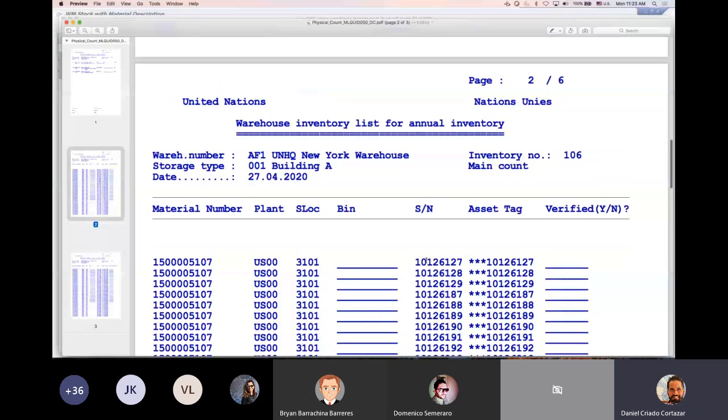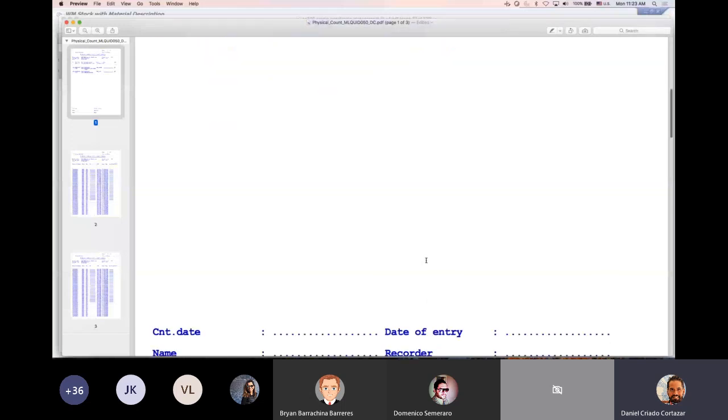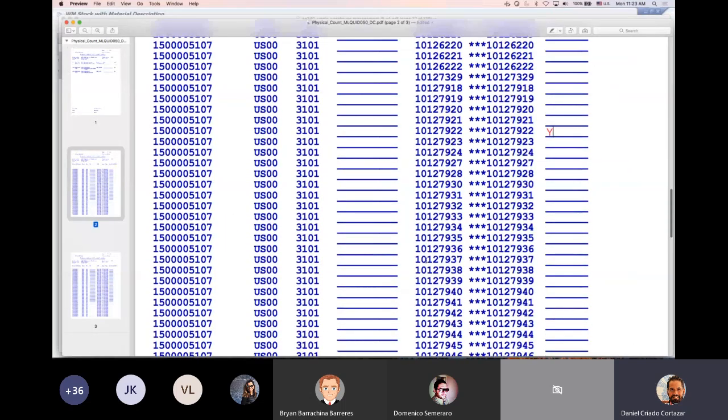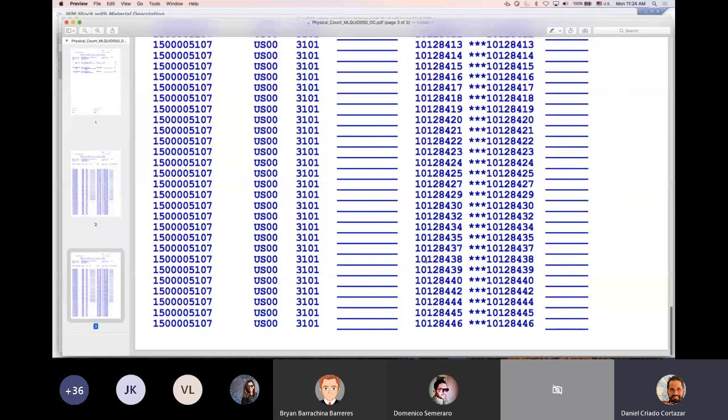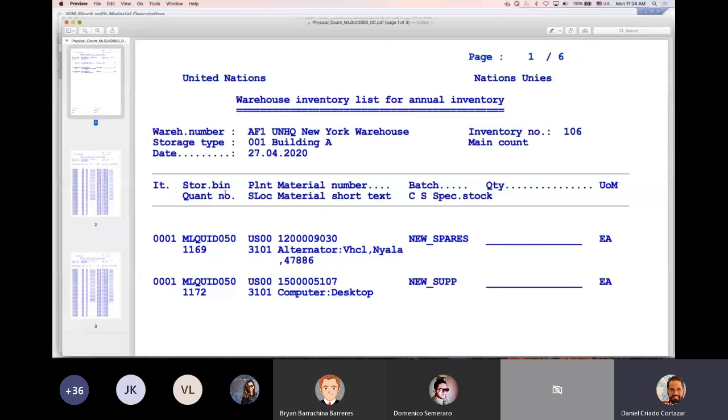So this is the document that the warehouse user will have in his or her own tablet, or you can print it out, and you go through the different items and check things. So the first page is an overview of what you can find.